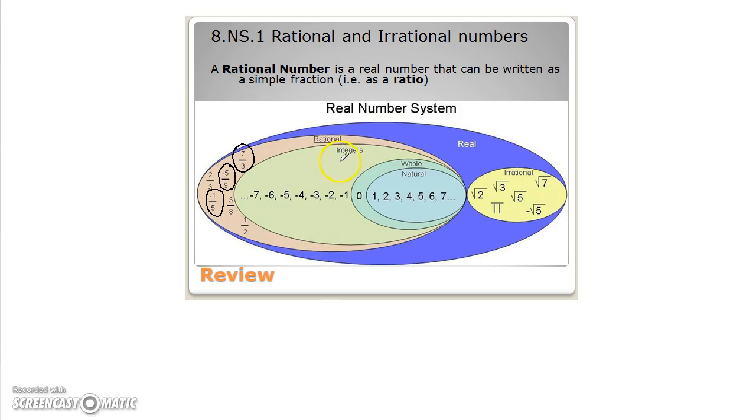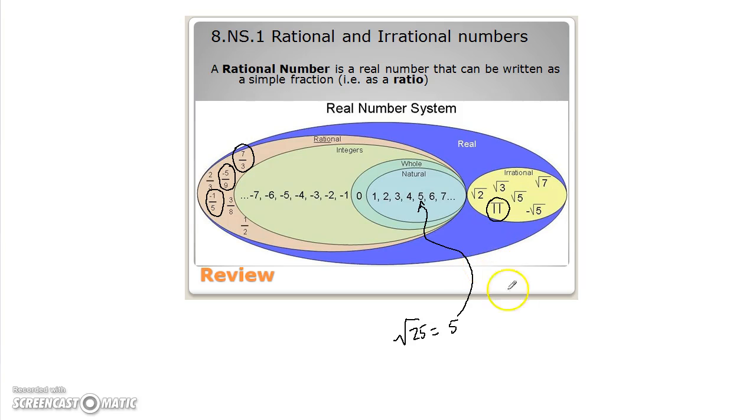Irrational numbers go on forever and ever. When you turn it to a decimal, it never stops and doesn't have a pattern. The most famous irrational number of them all, I believe, is pi, because pi goes on forever and ever. Square root of 7 is irrational because it goes on. Now, that doesn't mean all square roots are irrational, because the square root of 25 equals 5, and 5 is one of our natural whole numbers. And so 5 is rational, so therefore the square root of 25 is rational.